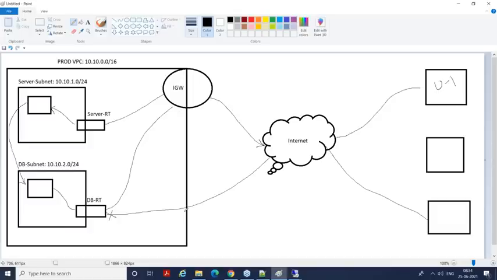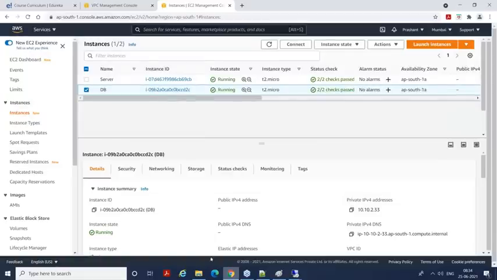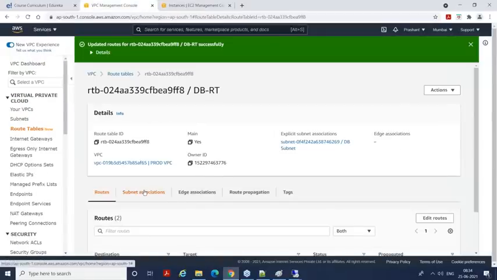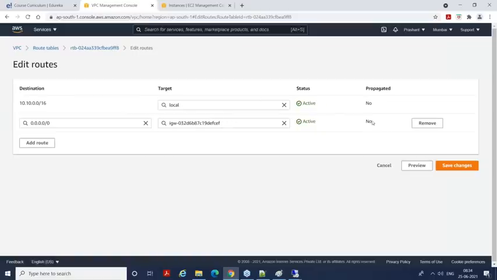Now this private IP address which is acting as a blessing and not allowing users from internet to connect, the same private IP address becomes a showstopper when this machine wants to connect to internet. Agree with me on this? The same private IP address will become a showstopper if I want to connect from my DB machine towards internet.